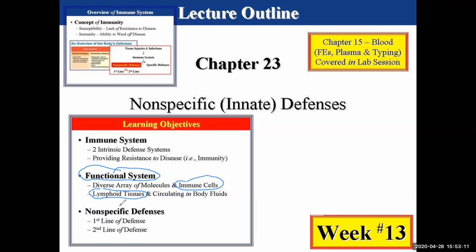So the non-specific defense, the first line of defense and the second line of defense that we talked about up here, right? The first line of defense is also known as a physical barricade. These are physical barriers that protect us from the external environment. If these physical barriers have been breached, then the second line of defense would be mobilized. And ultimately, if needed, the third line of defense will also be activated, called upon to protect your internal organs from disease. So that's the gist for the lecture. With that said, let's get the ball rolling.